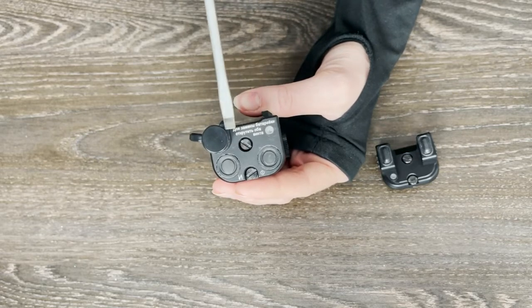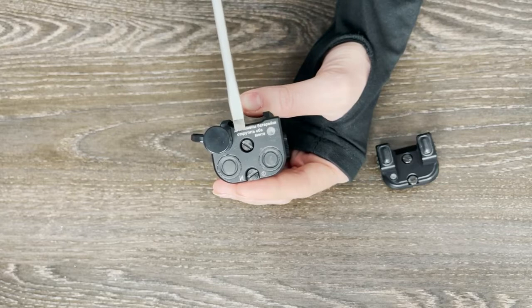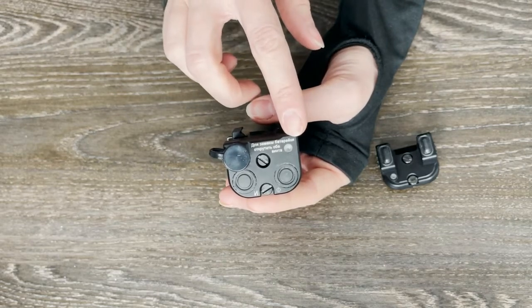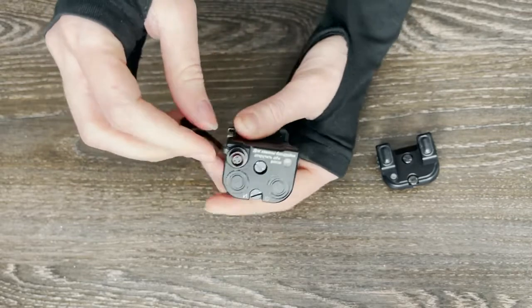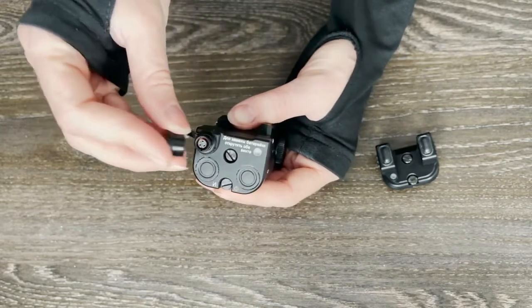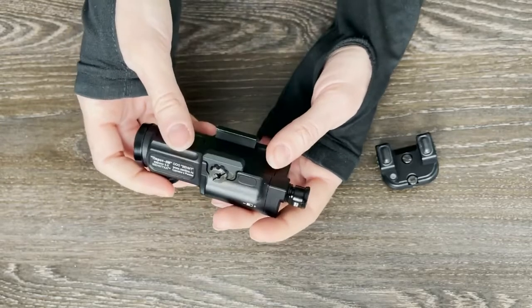Here it is written to replace batteries screw both screws out. Also there is an indicator, and here is a connector. We connect the tactical switch here. If you do not plan to use the tactical switch, close the cap so that water does not get inside.